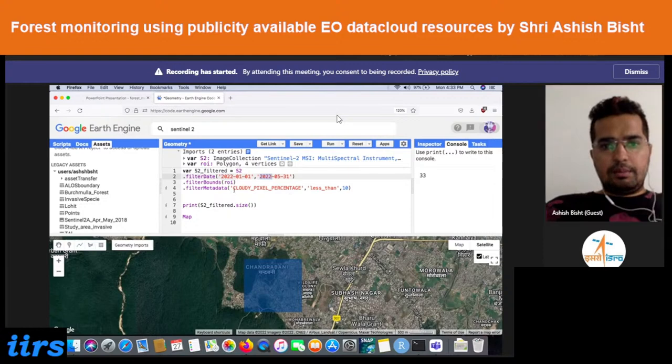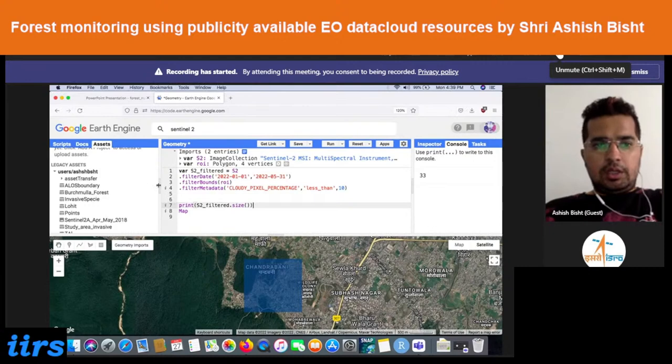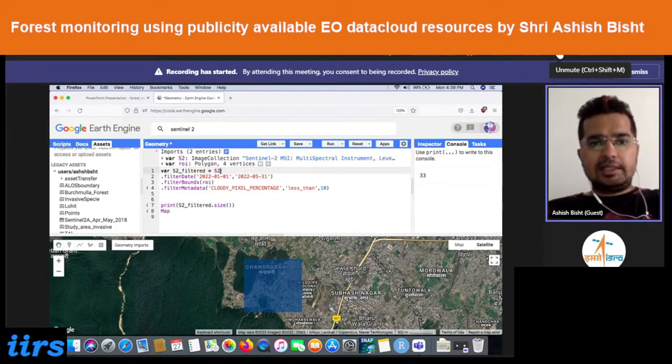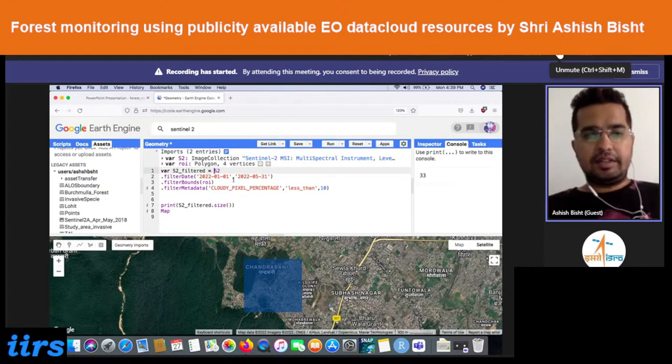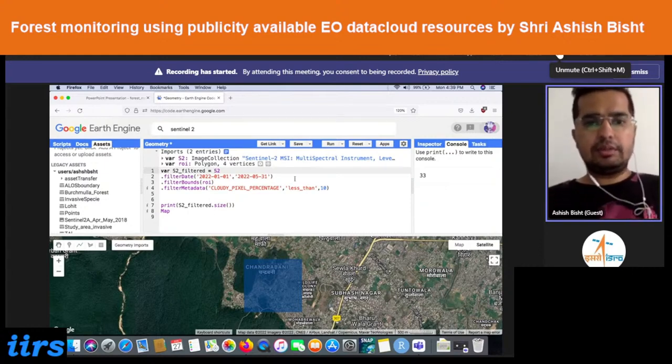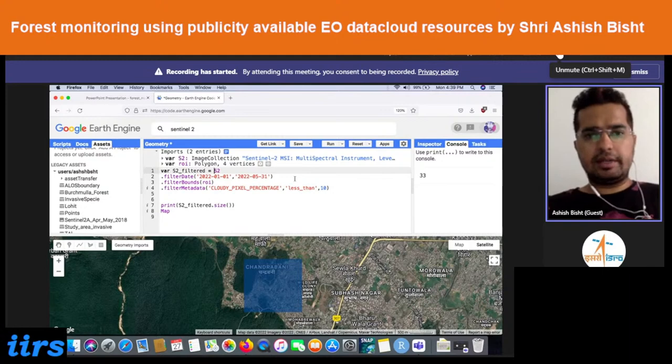So basically, after importing the data set, we have done the second step also, that is filtering your data set based on three major criteria of filtering.